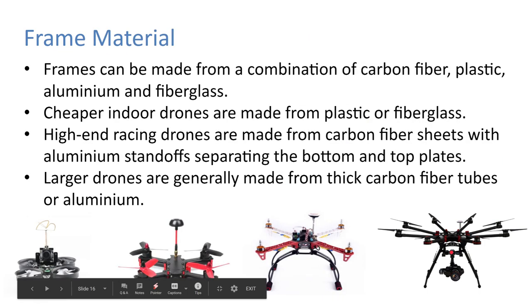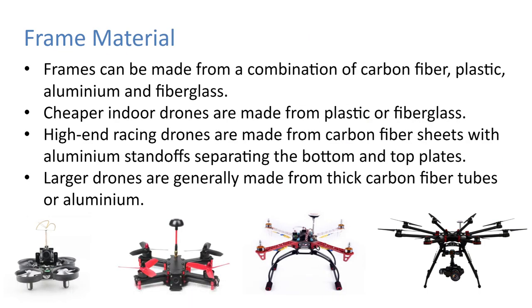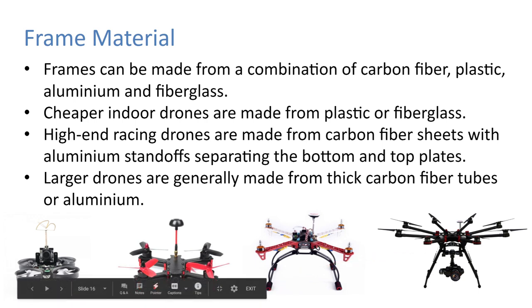Okay. So in terms of materials, frames can be made from a combination of carbon fiber, plastic, aluminium, and fiberglass. Cheaper indoor drones are made from plastic or fiberglass. High-end racing drones are made from carbon fiber sheets, with the aluminium standoffs separating the bottom and top plates. And then the larger drones are generally made from thick carbon fiber tubes or aluminium. So as you can see there, that's a carbon fiber plate on the top, and then the aluminium standoffs to the plate on the bottom. It just sandwiches it together.